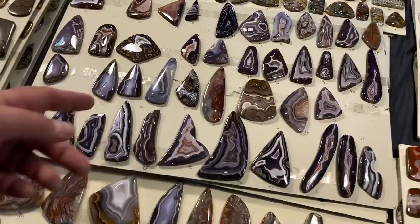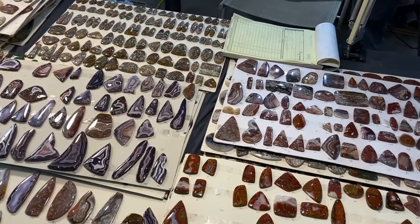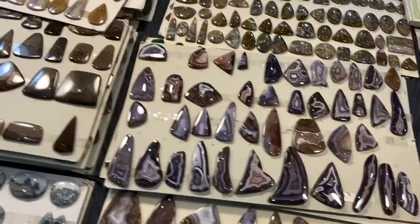And you do a great job. Every single one has a good bezel for the smith. And I tell people, a good shape and a good girdle is gonna sell your stone faster than a larger one of the same quality that doesn't have a girdle or is in the shape of an oval. Your designer shapes plus your girdle, it's designed to be set in silver or gold. If it doesn't have it, who are you making it for? You're just shining a rock at that point. This is stunning, brother.